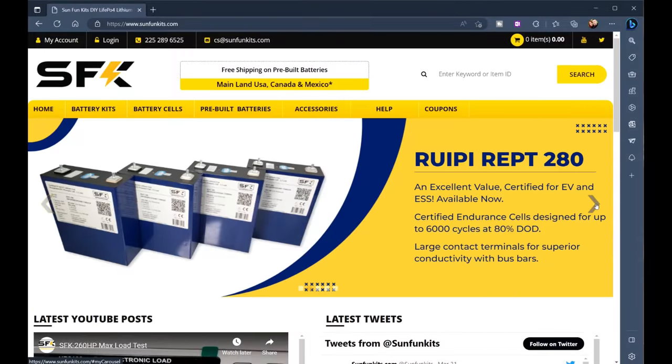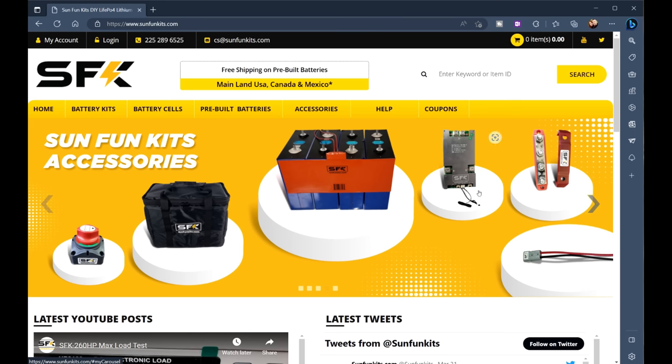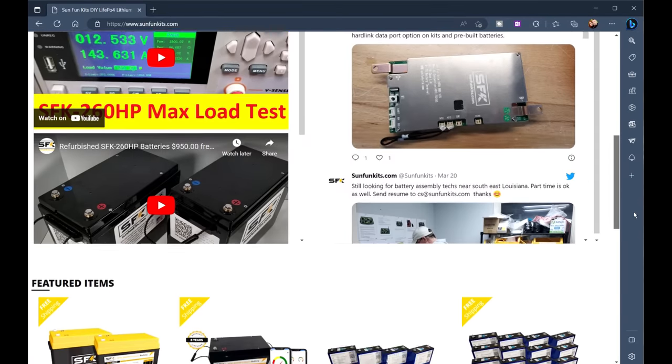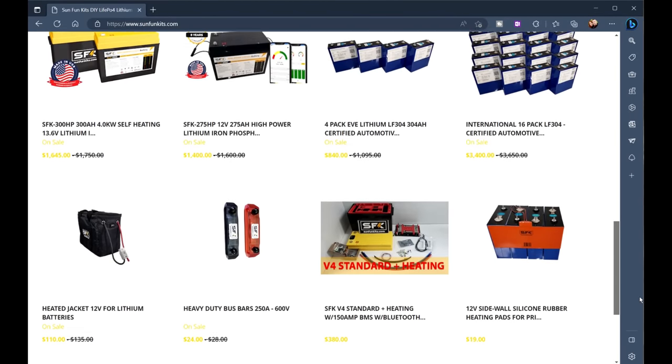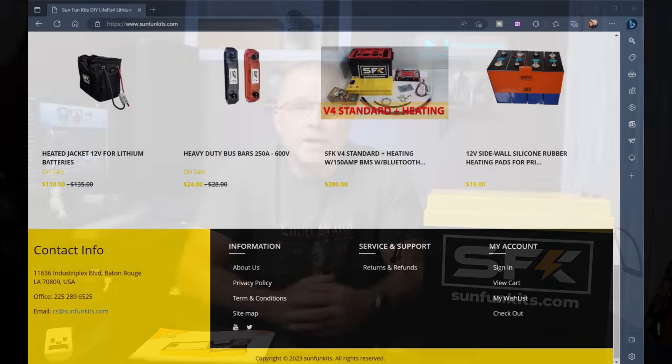And by the way, they don't just make and sell pre-built batteries. Check out their website here. They actually sell battery kits that give you everything you need to build them yourself. They sell battery cells and also a bunch of different accessories like cables, connectors, chargers, balancers, BMSs, bus bars, disconnect switches, pretty much everything that you might need to build out your own system. All right, enough with the intro.